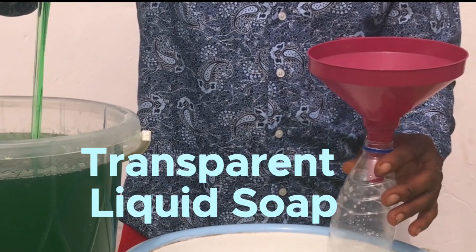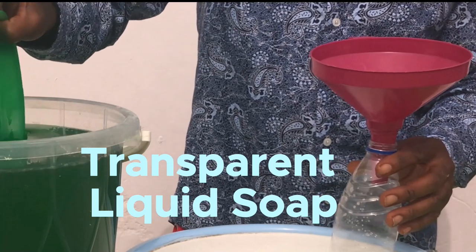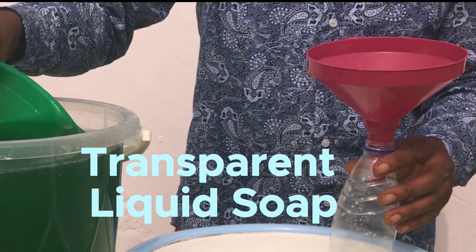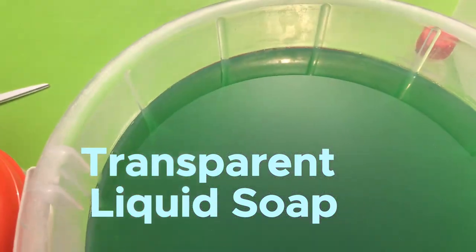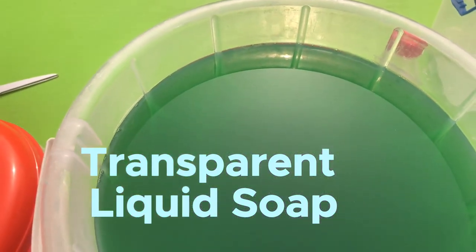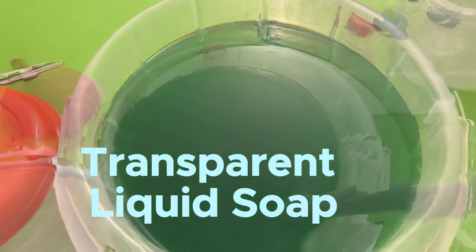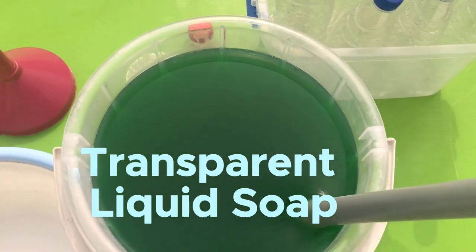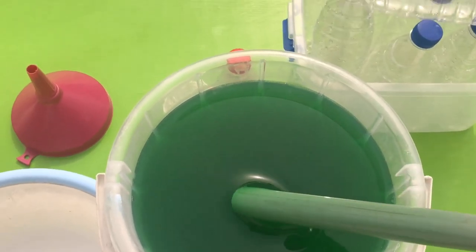There are diverse ways of producing liquid soaps, but not so many people can produce liquid soap of high quality and at the same time transparent. This is what you will learn in this video you are about to watch. How to make a very transparent liquid soap that compares or beats the quality of top brands in the market.